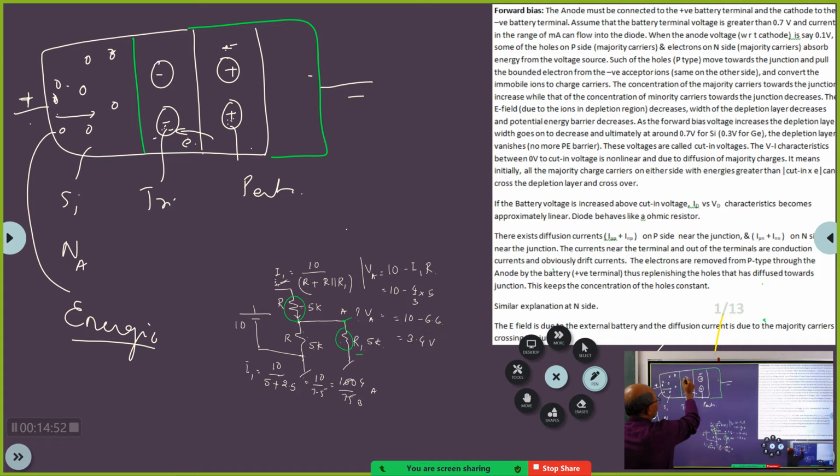See here, this was simply a trivalent atom. This has captured an electron. But this hole, when it comes here, has got very high energy. It will take away this electron from this. So therefore, it will convert this immobile charge carrier to a mobile charge carrier. Got it? Can you repeat?